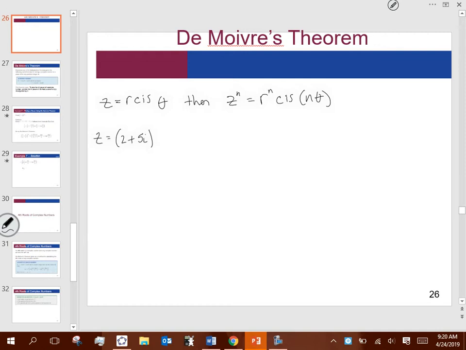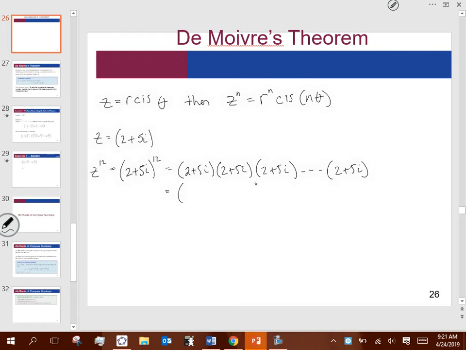Okay? And there are so many different places when I take z equals 2 plus 5i, and I want to find out what that is to the 12th power. There's so much FOILing involved that there's a lot of places you can make mistakes. So I want to go through this and hopefully we don't make a mistake. We talked about it yesterday. You could write this out as 2 plus 5i, 2 plus 5i, 2 plus 5i. You could write that out 12 times, right? And I do see people doing this.